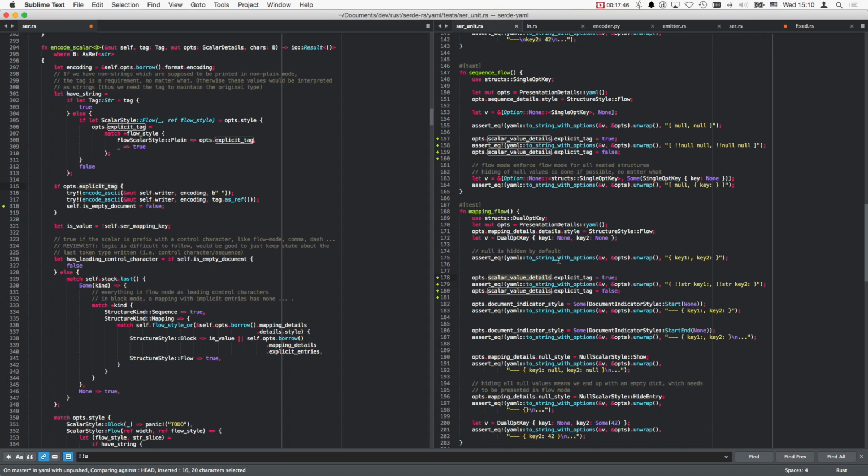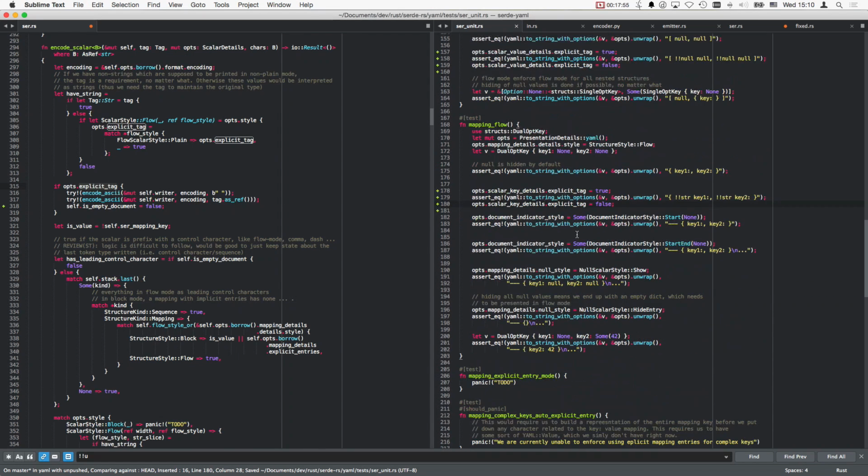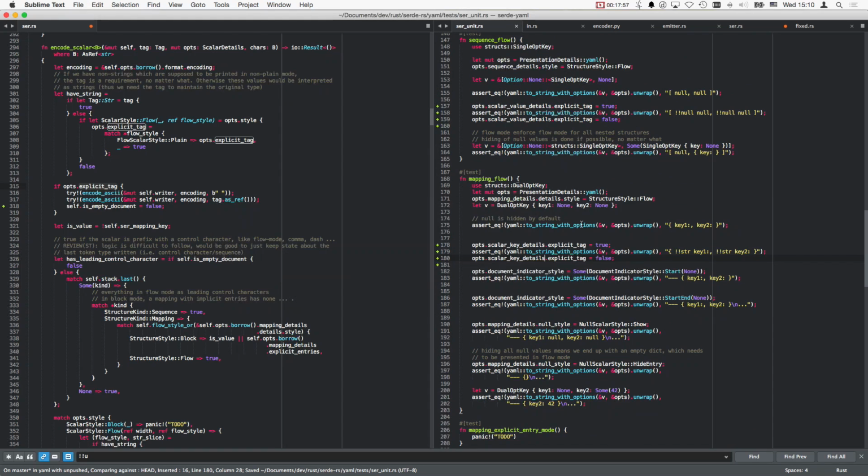It's a key value. Scalar key details. True. This is a value. No, we are in the realm of keys. Oh, the cool thing is that because we are in the realm of keys, the null value stuff doesn't matter, but we will try it anyway.